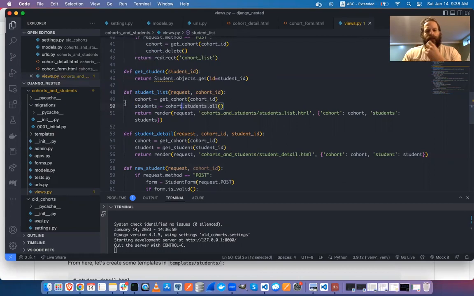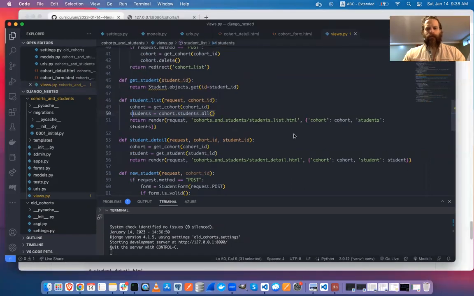So there's a couple ways of doing this. This is showing you the most step-by-step clear way of doing it. There's other ways you could do it, but this is fine for now. So you'll get the cohort, and then you'll get all the students in that cohort.